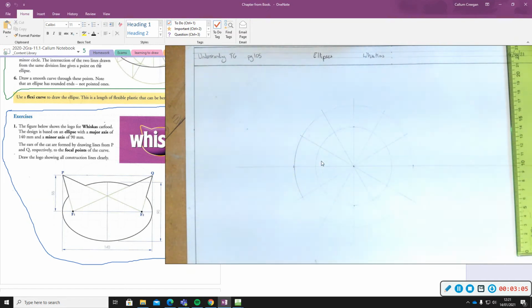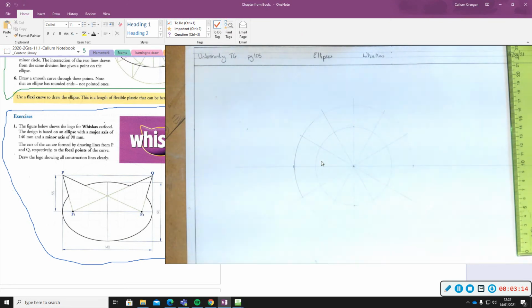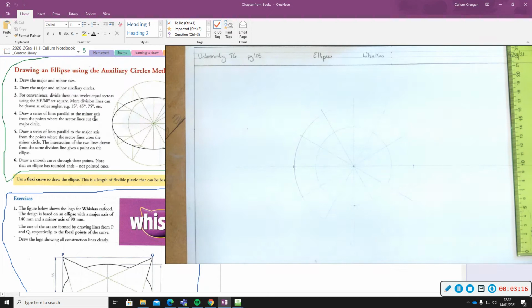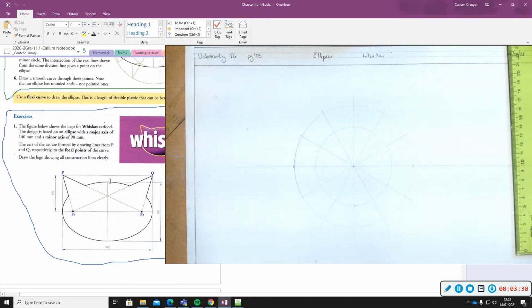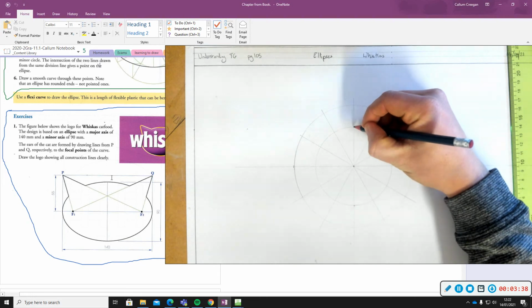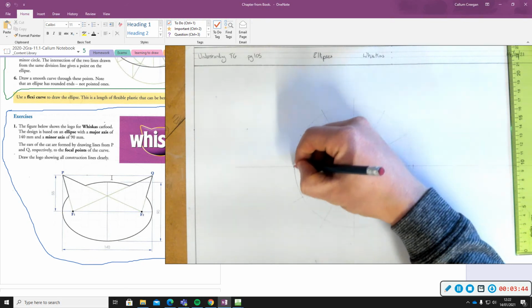And there we have it. So what we have now is both circles split up equally into 12 different parts. Now, when I go back here, we can see that you need to have one horizontal line and one vertical line. The easy way to do this is I'm looking at my whiskers drawn here. I know that the minor is only going up to there, so that means the top of my cat's head is going to be here. So my points here have to be in line, has to look like that.